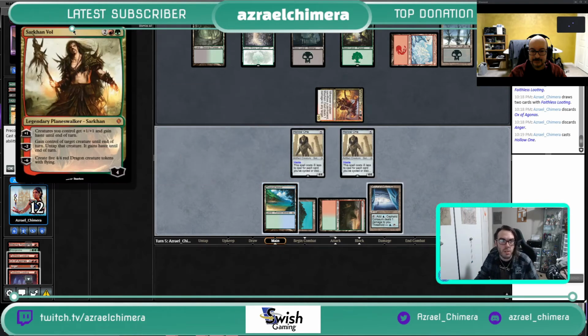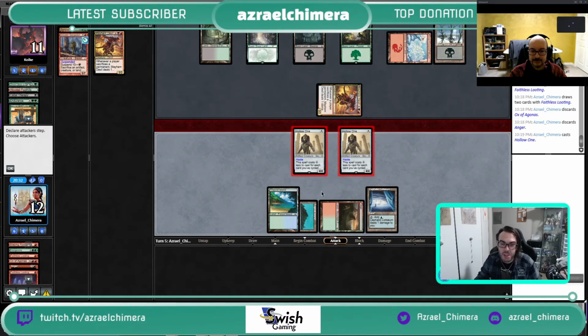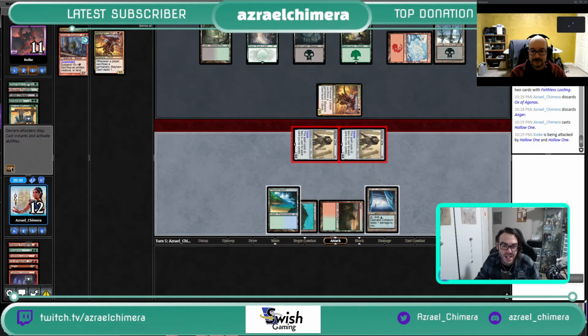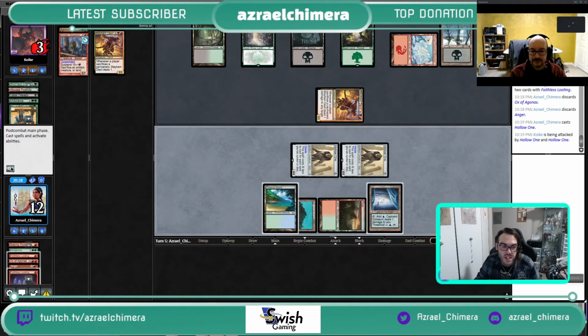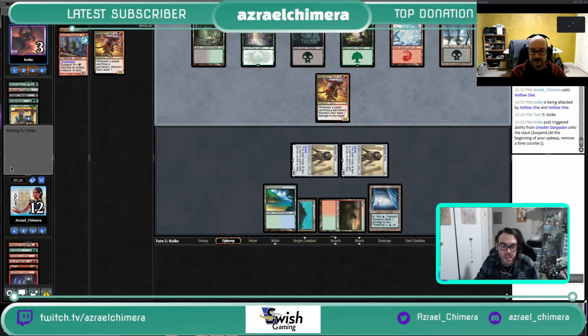I also didn't realize that opponent had exiled Sarkhan Vol. Wow. Gain control of target creature. Yeah, we're in deep trouble, aren't we? We've entered some really dangerous territory here. The good news is that because we have haste, I think that puts the opponent in a tough spot because they don't know if we have a Lightning Bolt, right? Right.